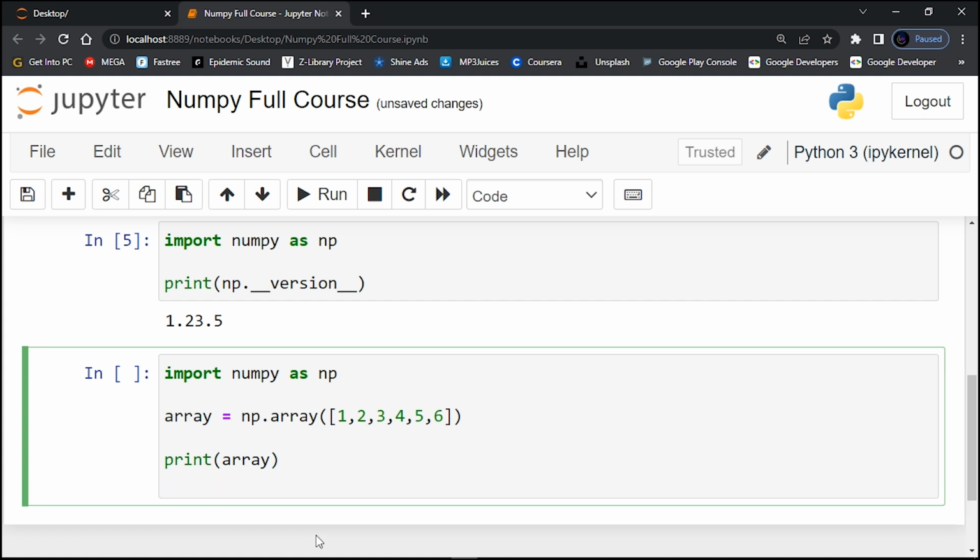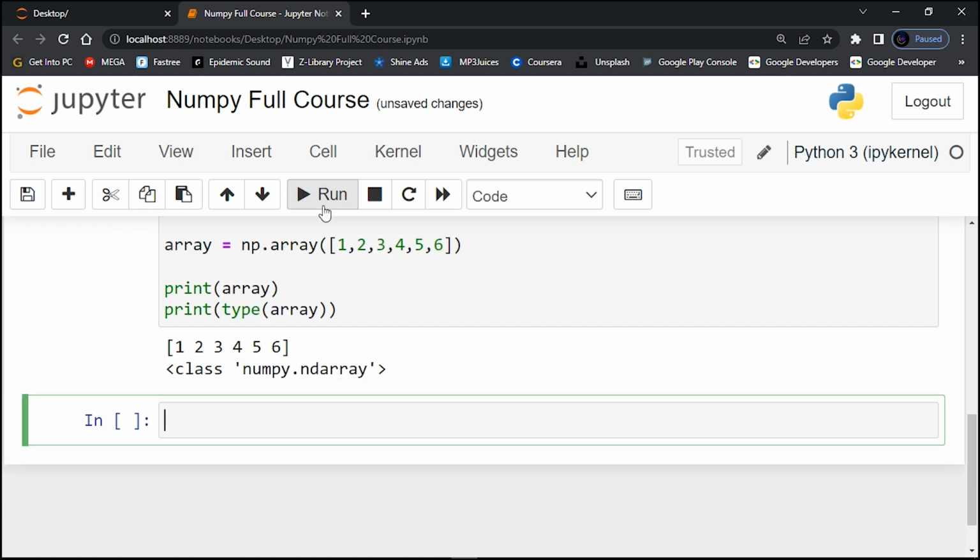So in that case, guys, let's say print again, print, and then we want to print type, and the type of the object here, and then array. So let's run, and then guys, basically you can see it has printed out what these are, lists, and then you can see the type here of the object is ndarray.